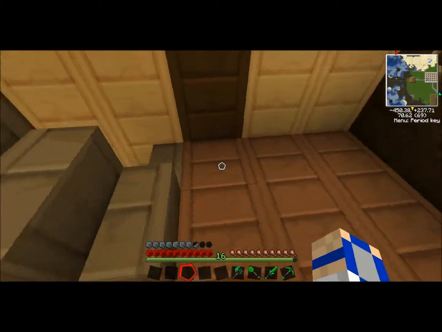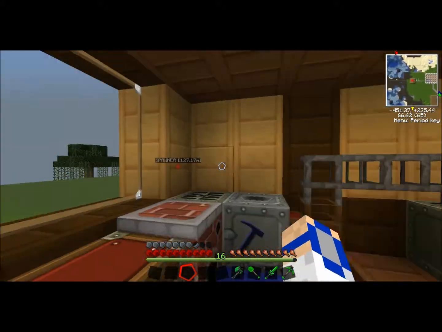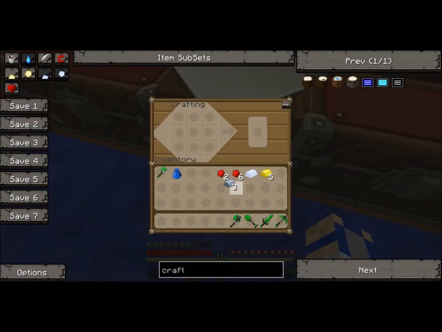So today I'm going to be making a farm block. What you need to make a farm block, I think, is one tin ingot, 1, 2, 3, 4, 5, 6, 8, and 5 gold pieces, but you need a little bit, you need 3 pieces of iron, and you need a bit of glass. So, wait, let me just go ahead and check the wiki.